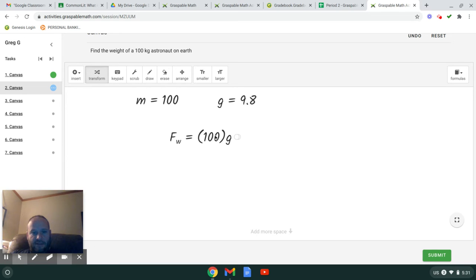So now that changes it to a 100. And then I just take my g. I drag my g into where the g is there. Okay, so now it's set up. Now the problem with this is it's only showing the numbers here. I still want to see the formula. So what I can do is I can take this and drag it down so that I can see each of the steps. So this shows me that I put the 100 in place of the m, and I put the 9.8 in place of the g.